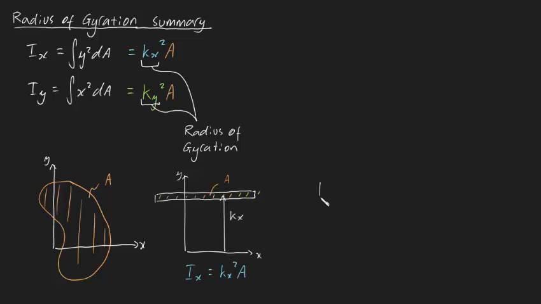And on a similar token, you could also say that if we have our standard xy axis here, then we can have an infinitely long but also infinitely thin bar just here, which is a distance from the y axis as ky. And if you were to calculate the second moment of area of this bar, which has an area of A, you can prove if you were to calculate this, that the second moment of area about the y axis would be equal to ky squared times by A.